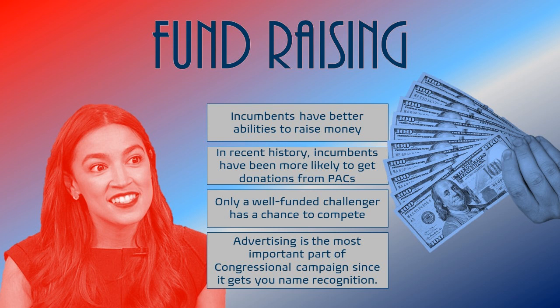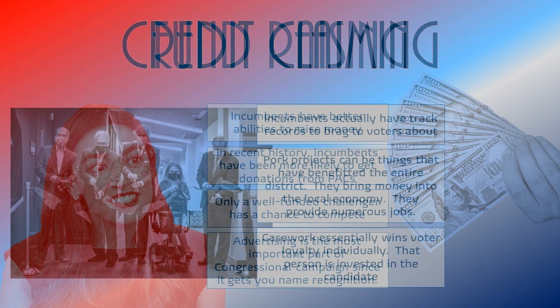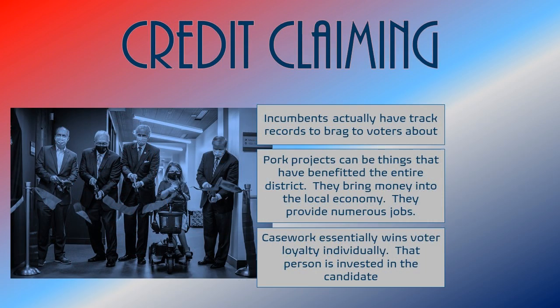So fundraising is one of the most important parts of a campaign, and it tends to be an advantage for the incumbents in the race. We mentioned this earlier. The incumbents have the ability to claim credit for what they've done for their district, which is something their challenger can't do.